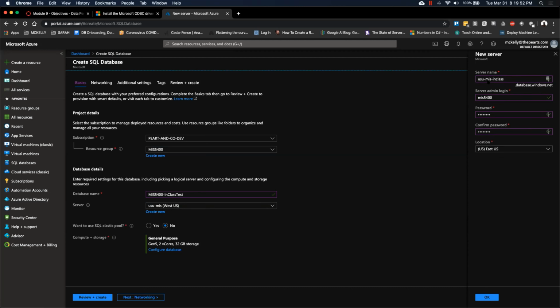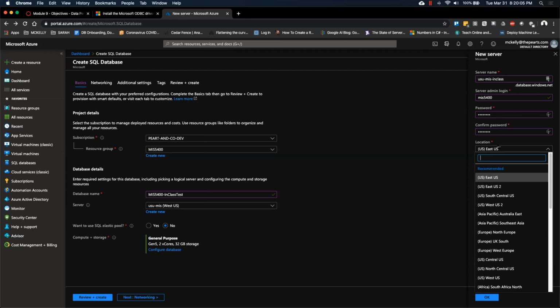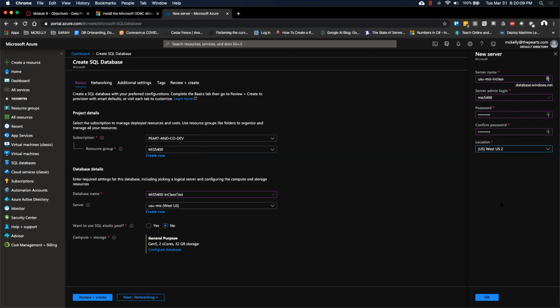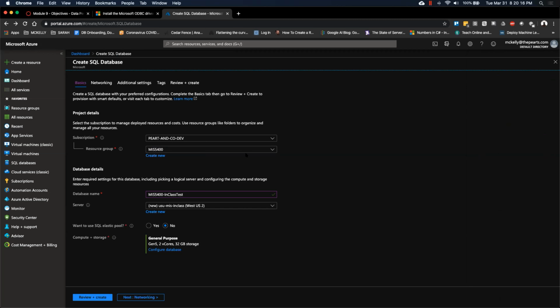Okay, so you create the login that's associated with the server, and you can see right here it takes whatever you put in the name and appends .database.windows.net. And then you can choose a location, probably go West because that's the closest region to us. So if I click OK right there, that's going to create a new server.